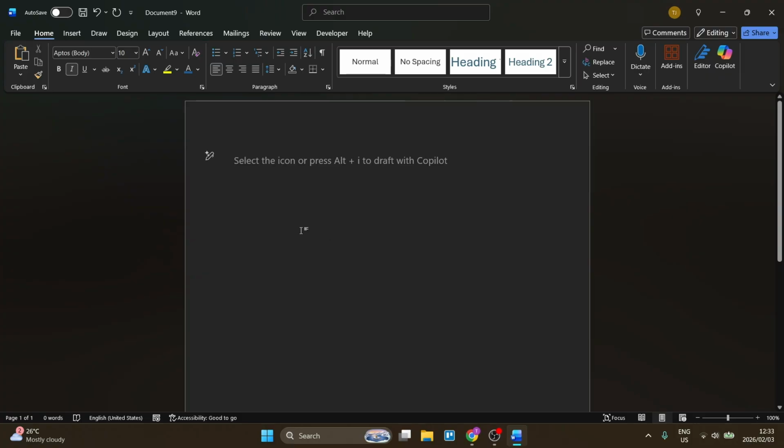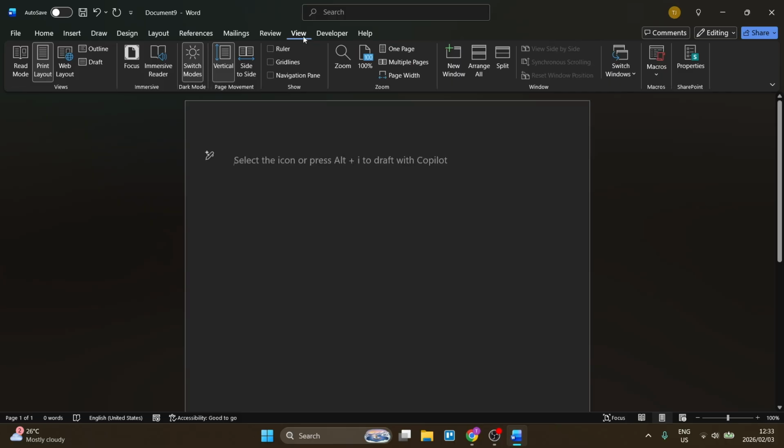Today I'm going to show you how to use a master document in Microsoft Word. So this is how you use a master document in Microsoft Word. On the left hand side, you will see File, Home, Insert. You're going to see this ribbon and you're going to look for View. Now once you go into View, you will come down here and look for Outline.